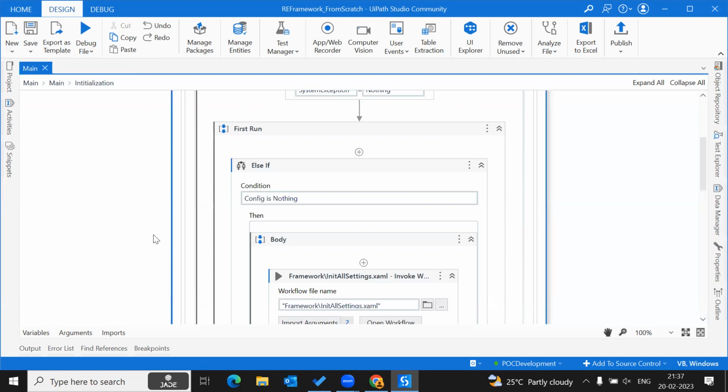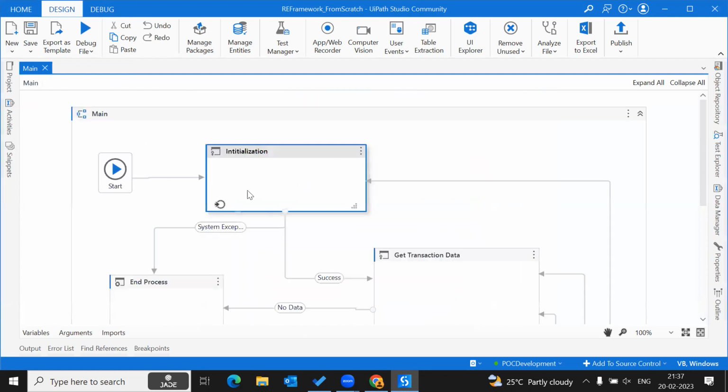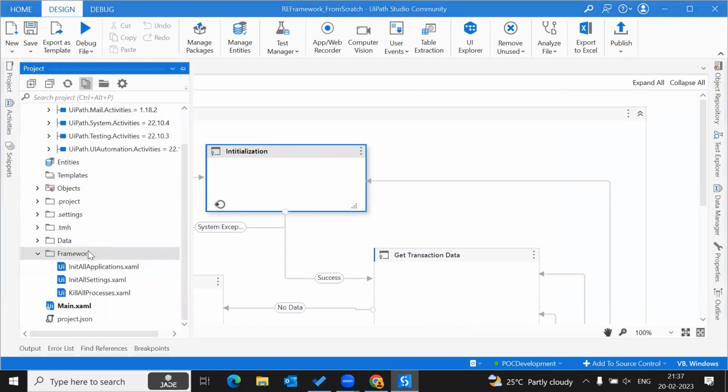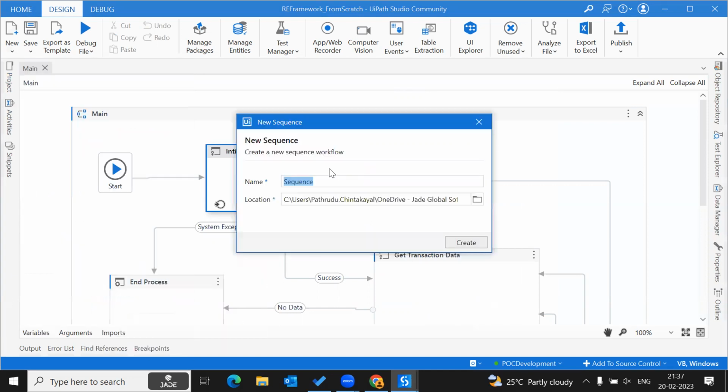Whatever add-ons we have got with the ongoing versions, we'll see those features later. For now, we're done with the initialization state in terms of framework components. Let us build the other workflows of the framework. We have one more thing, which is close all applications.